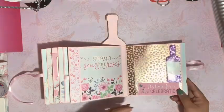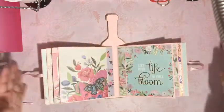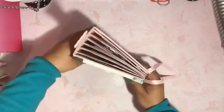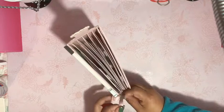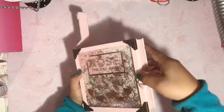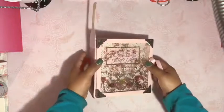And yeah, I love this album. Again, it's a little one because of the bottle. You can see it, I cannot go any wider than what the bottle let me. So yeah, this is it. I loved how it looked so far. I mean, I always love my albums. I try to come up with different ideas of how to do the spine, this and that, like my December dailies. They started as normal and now they're out of the ordinary. So yeah, this is the album for my other friend. And this is the spine. I love this spine.